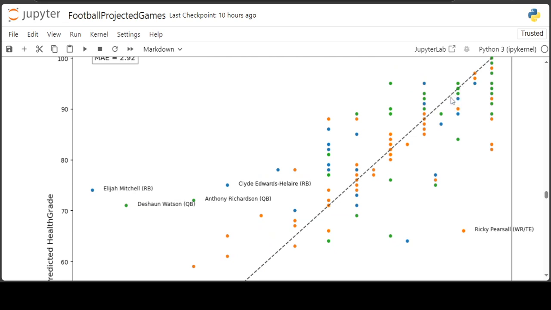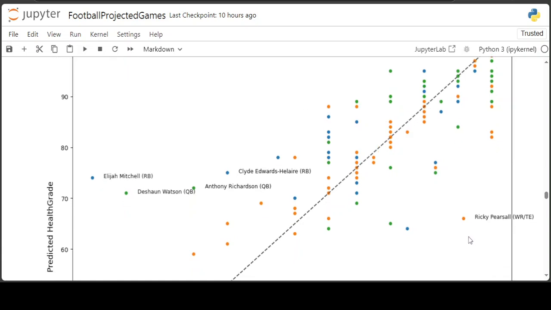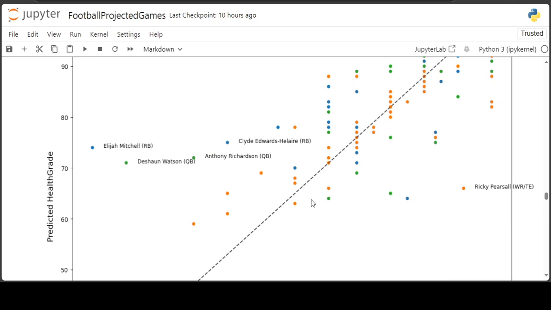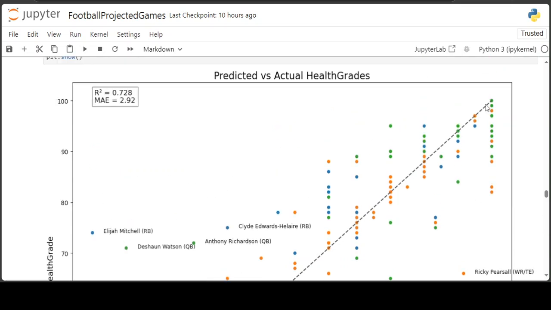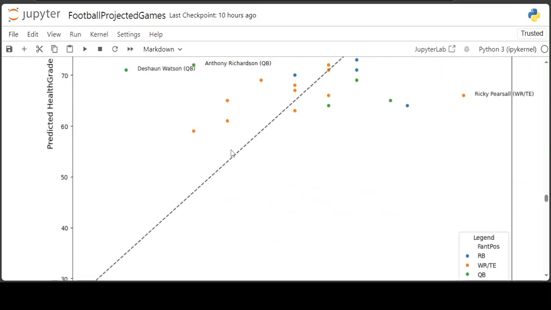But I think that was a case by case basis, since I think I just put 90 for him because he did get injured. He got shot last season, but he did recover. So I'm pretty sure he's going to be close to 90, 100%. But the model, I guess, is taking the data that he didn't play much and putting his predicted health grade in the 65. And you can see Kyle Pitts right here, his score of 88, even though the actual health grade was 100. So you can just see the differences on the map.